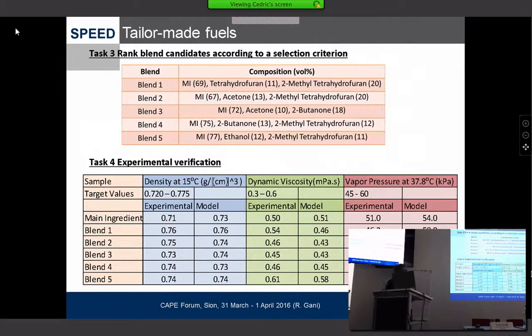And the results are given. Some of them have also been experimentally verified. So we are collaborating here with Qatar University and Texas A&M University in Qatar. They have all the facilities to measure the properties, so we have confirmed them by experimental verification for gasoline, for diesel, for jet fuel. Hopefully I will not travel on that jet using the jet fuel.